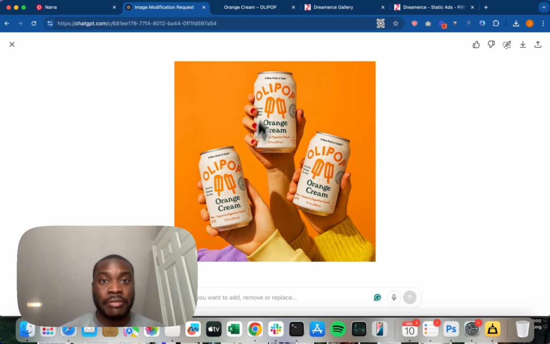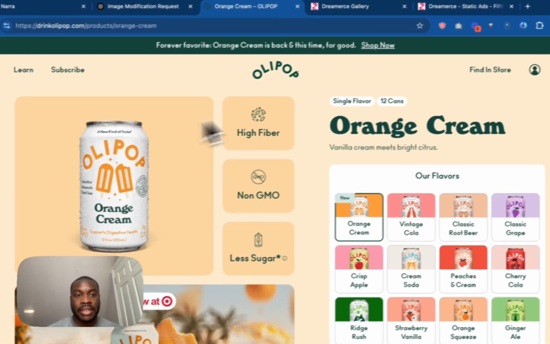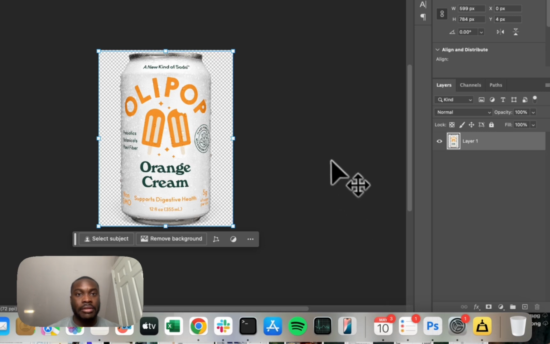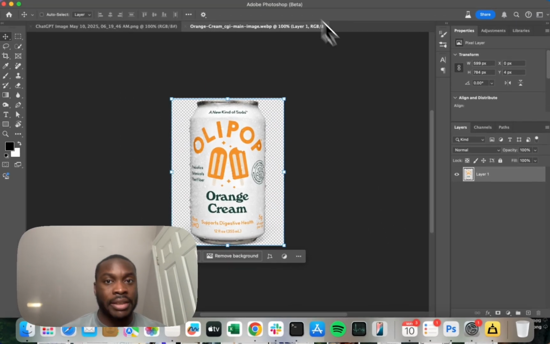Now, I've already downloaded both of these images, so what you want to do is just download it by clicking there, and then product render, and then go on Photoshop. The Photoshop you need to get is Photoshop Beta. I pay about £20, I think, per month. But I'm sure you can get a free trial for a month to get used to it and see if you like it or not.